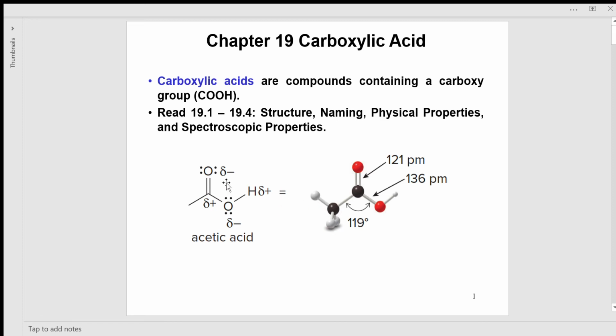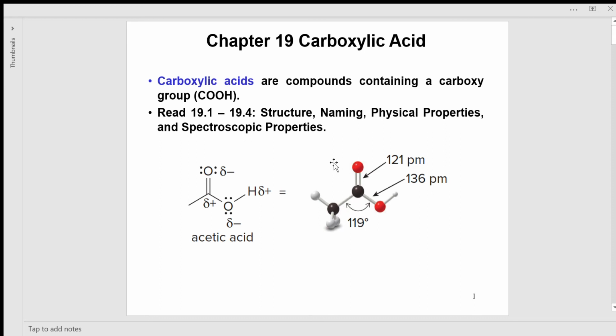So the typical structure of carboxylic acid is first is acid. The 3D structure of the acid is, this is the central atom of the acid. And this carbon is sp2 hybridized. So the shape around this carbon is a planar structure. You see, it is a planar structure, trigonal planar actually. The bond angle is about 120 degrees.